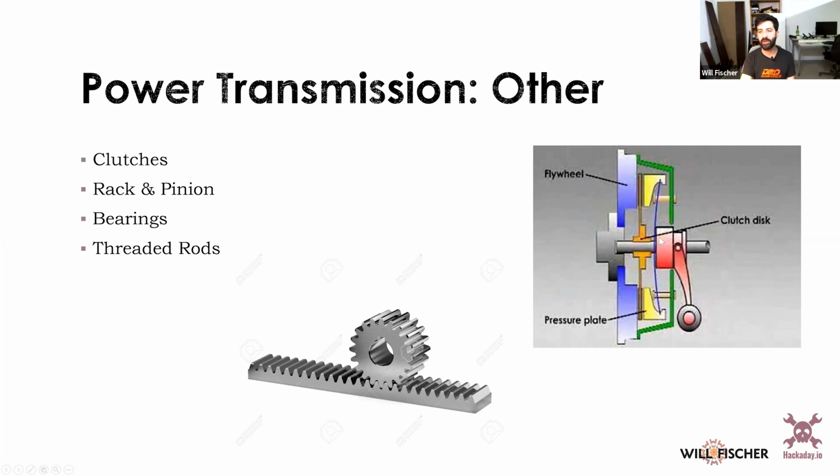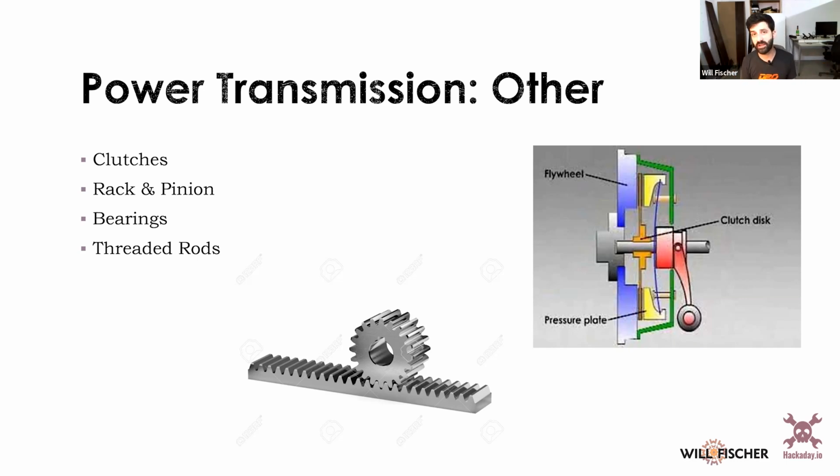It's also important to know about clutches. Clutches are a method that allows you to engage and disengage rotational movement. So if I have a shaft that's rotating and I want a shaft that I can either rotate or not, a clutch is that. It's basically a switch for power. It's basically two plates, one rotating, and when I put the other one in contact with it, friction overrides and it starts to rotate alongside. This is neat if you want something to free rotate for a while and then engage to another thing where you're having an output.